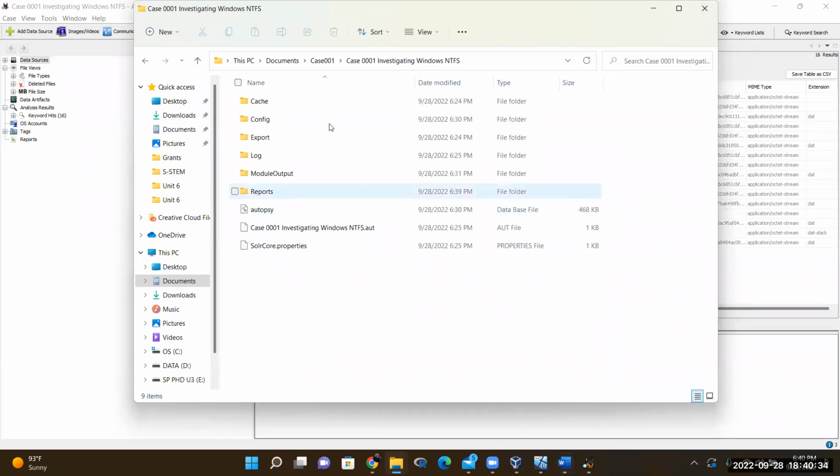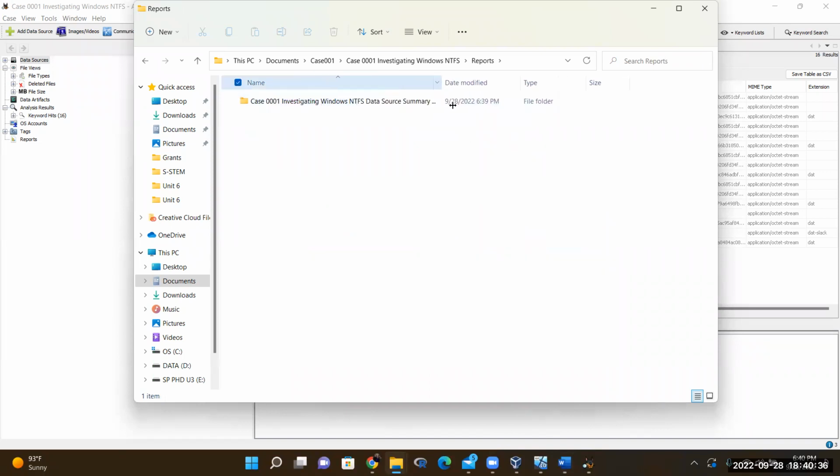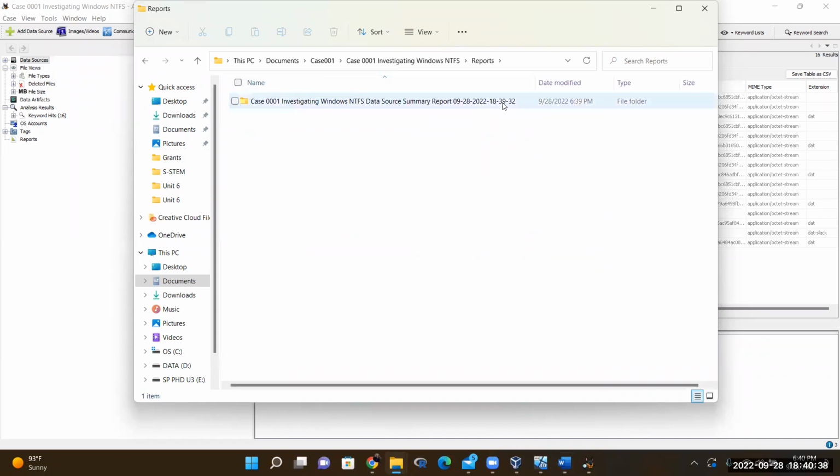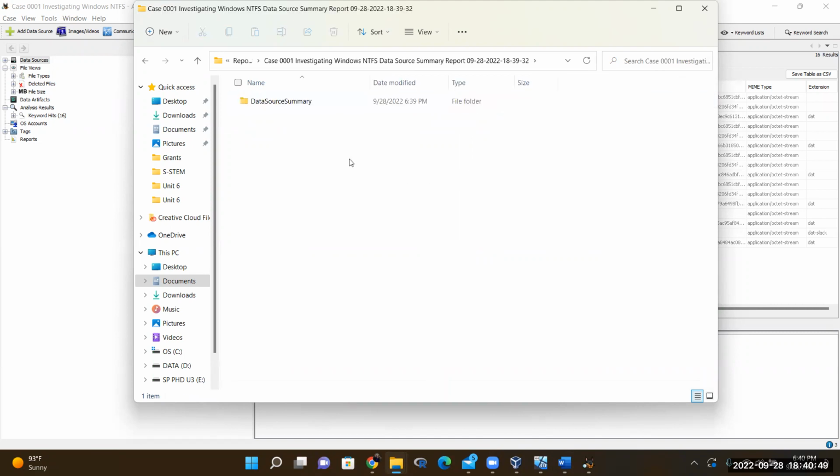And then if you go to reports, normally it would put in the time, the date that it generates the report, because sometimes you can run it and then run it again multiple times. You have the same result across multiple assessments. So we can go in here, I'm in the reports folder and I should have the spreadsheet for it.